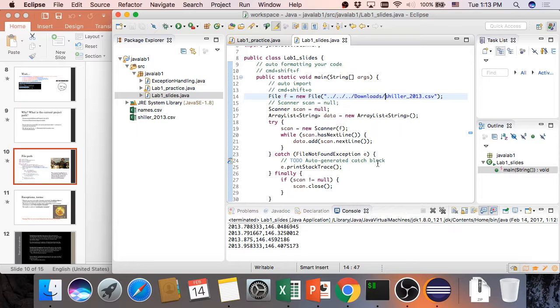You just have to make sure that you're getting to the correct path. In here, it works on my machine, but it probably won't work on yours. So it's machine specific. It also has something to do with where your workspace is and stuff like that. But this is the third way of getting the file to be read, using a relative path.